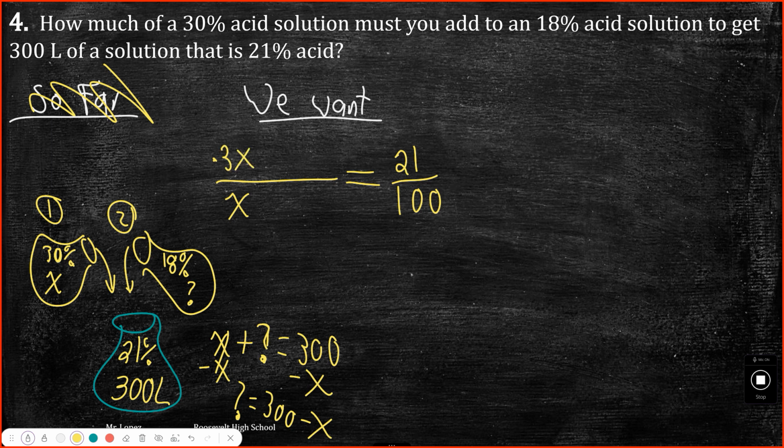And we're going to add, what is it that we're going to add? We're going to add what? This question mark, yes? But what is that question mark? So we're going to add that 300 minus x. And so we're going to go to the top, and we're going to go 18% of this, which we're going to put what? Plus 0.18 of this question mark, which is 300 minus x.